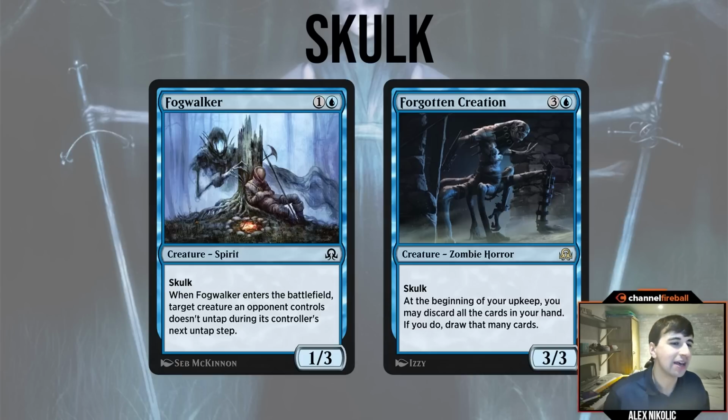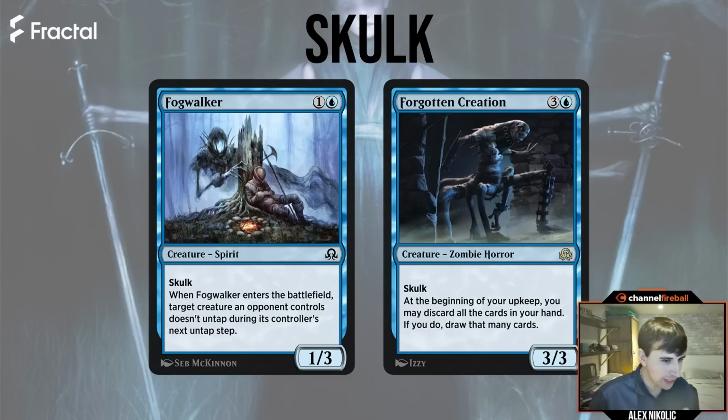But Skulk was this kind of weird evasion ability. What Skulk says is, this creature can't be blocked by creatures with greater power than it. For example, we've got Fogwalker. 1 and a blue for a 1/3 Skulk. When it enters the battlefield, target creature an opponent controls doesn't untap during its controller's next untap step. So it's not very complex. I just thought I would note it.